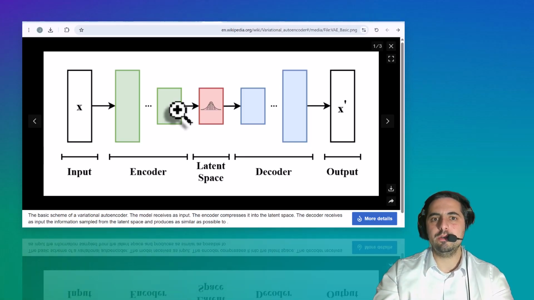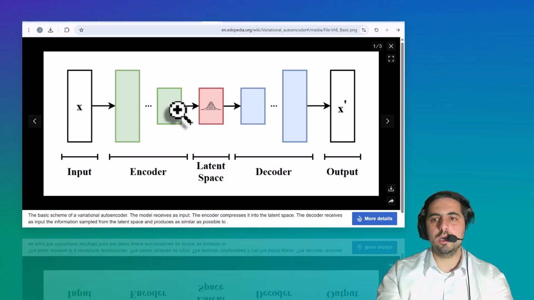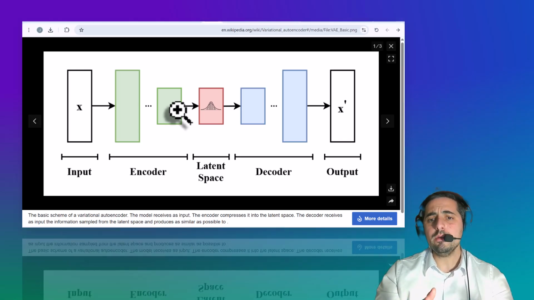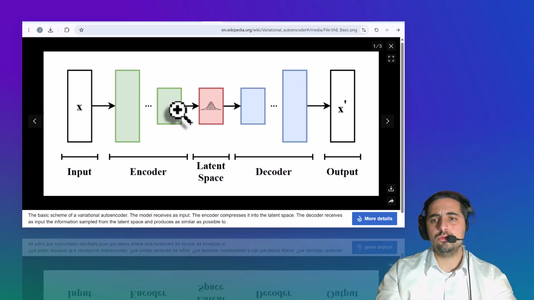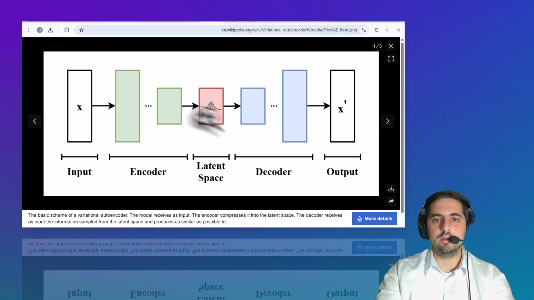What does it mean? From a 2D image, which has X and Y dimensions and RGB, so 3 channels, we go to an embedding of about 512 elements, for example, in the vector. Each of the 512 elements corresponds to a normal distribution.